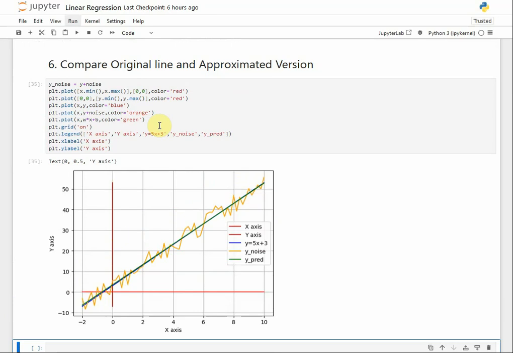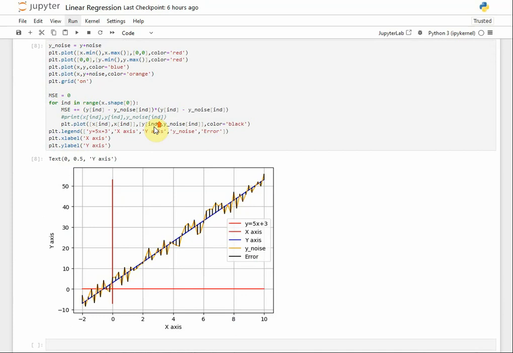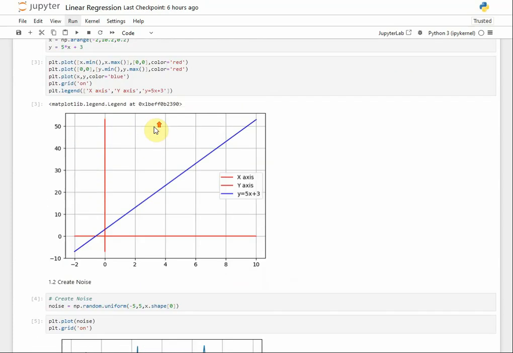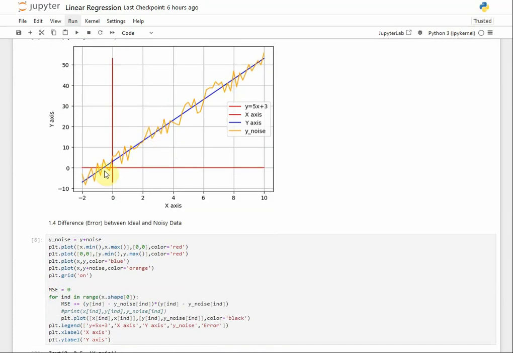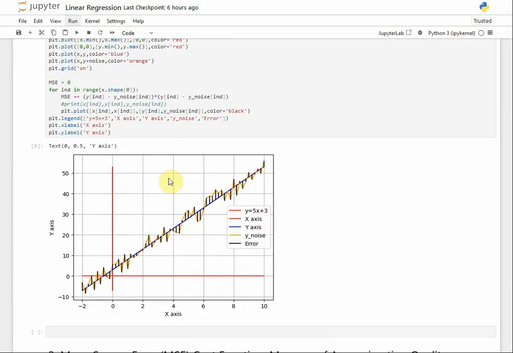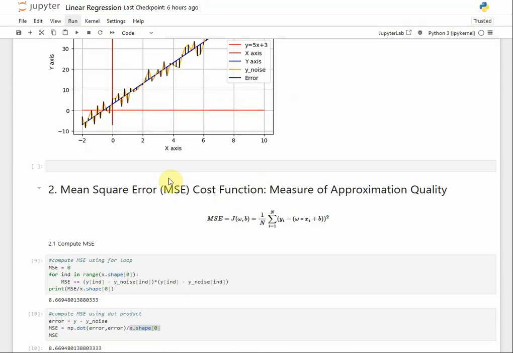So let me summarize a few takeaways. First of all, we need to select an approximation function. In this case, we select the approximation as a straight line. Second, we need to define a cost function, which will be our indicator of how big the error between real data and predicted values is.